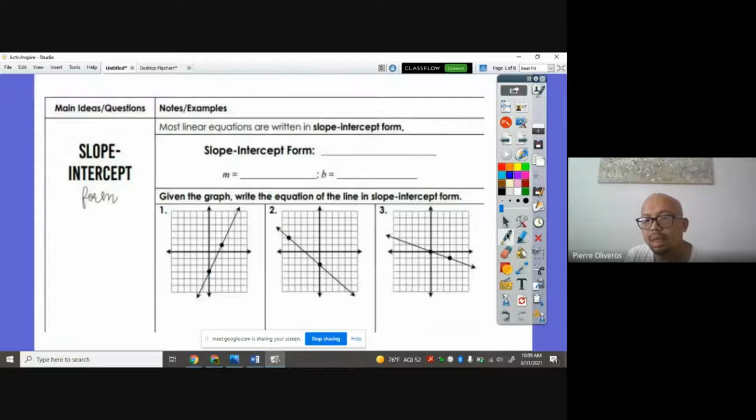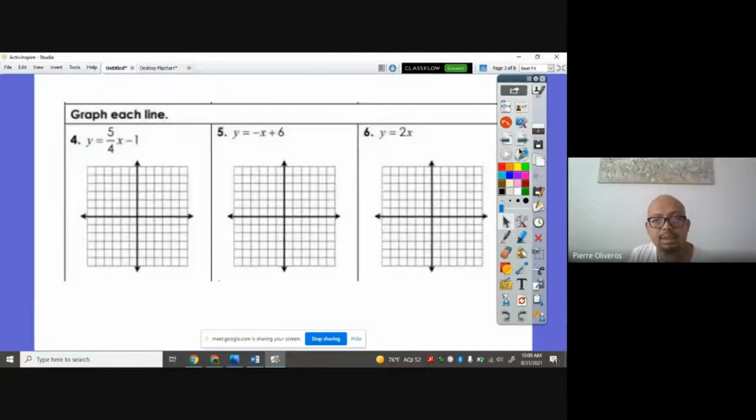All right. Let's move on to number 3. Let's make it quick here. So this is the lower point, and this is the higher point. I'm going to go up one, it's positive one, go left one, two, three, negative three. So therefore, my equation will be negative one third x. The y-intercept, where does the line cross the y-axis? It's on the origin, so it's plus zero. You can leave it with plus zero, or you can leave it blank and leave this as your answer. Okay, very good, guys.